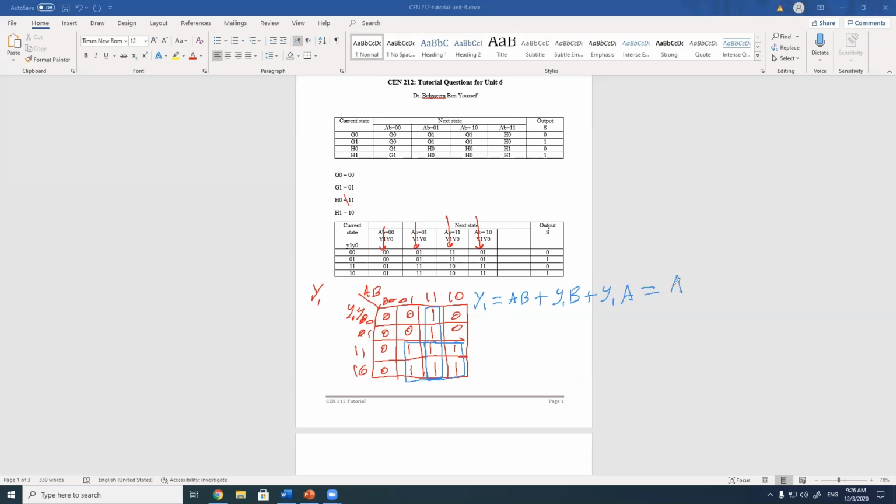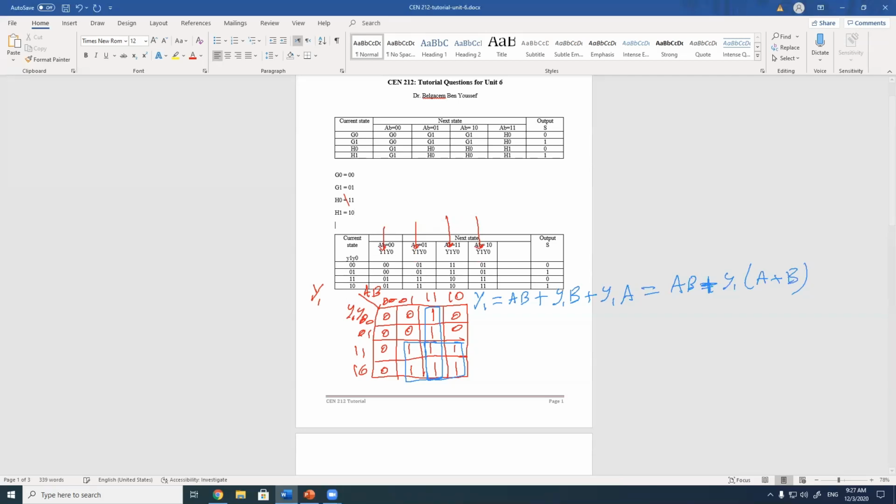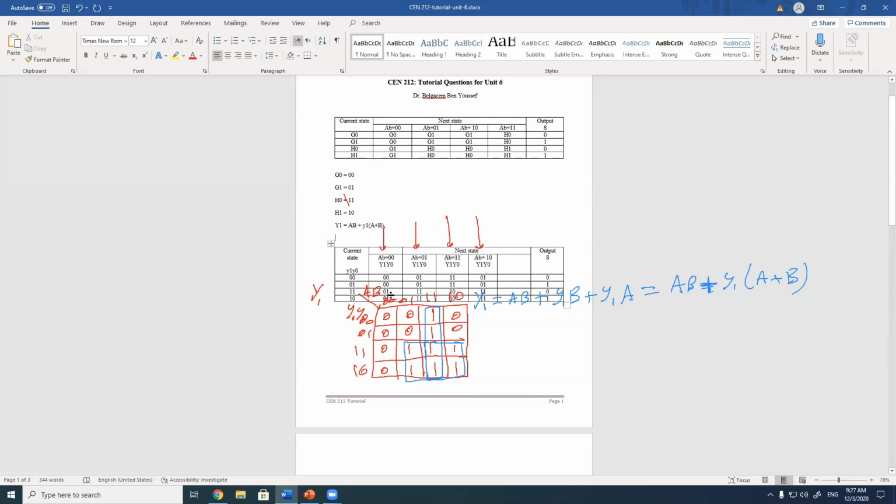Okay, so that's equal to AB or y1, A or B. And then similarly, you can do a K-map for y0. Let me first write down the equation, because I need to erase the K-map. So y1 is equal to AB or y1 A or B. I need to get an equation for y0. Let's do that.